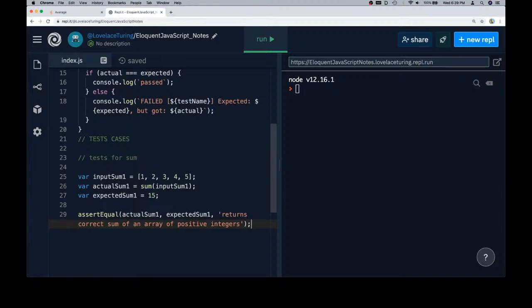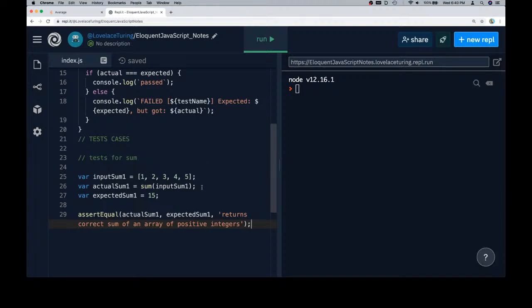So maybe it gets the correct sum of an array of positive integers. Maybe it also gets the correct sum of an array of decimal point numbers, or floating point numbers. There's some negative numbers in there. It's not really going to change, but that's the idea. You want to think of categorical reasoning applied to your test cases so that you can cover as much as possible.